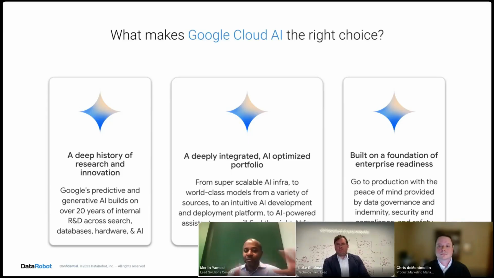Whether it's first party, third party, or open source that you run on Google Cloud, you always apply data governance, indemnity, and security, and you run on a very reliable infrastructure on GCP, plus responsible AI. So it's pretty solid in terms of enterprise readiness. So next slide, please.